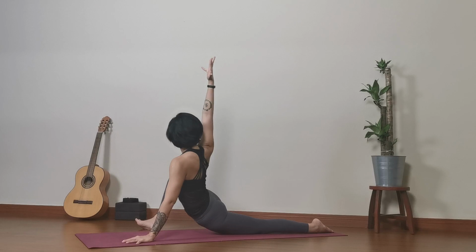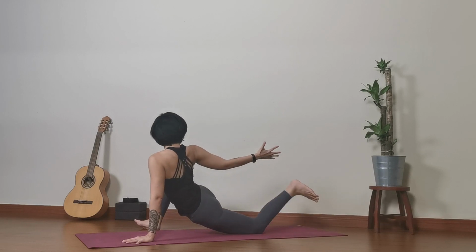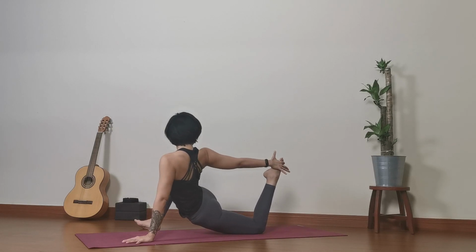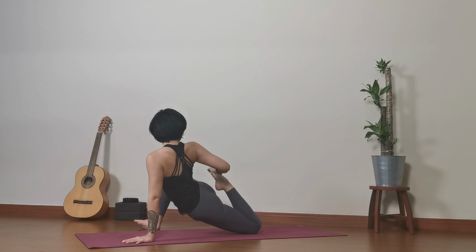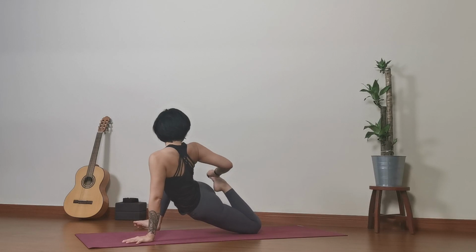When you're ready, reach that right hand up and towards the back. Stay here for a moment. So feel the shoulder opening, feel the twist in your spine. Now start to pick up the back toes up to the ceiling. Right hand grabs hold of the pinky toe side of the foot. Bring the foot into the butt. Now kick away. Inhale. Exhale, draw the foot in.